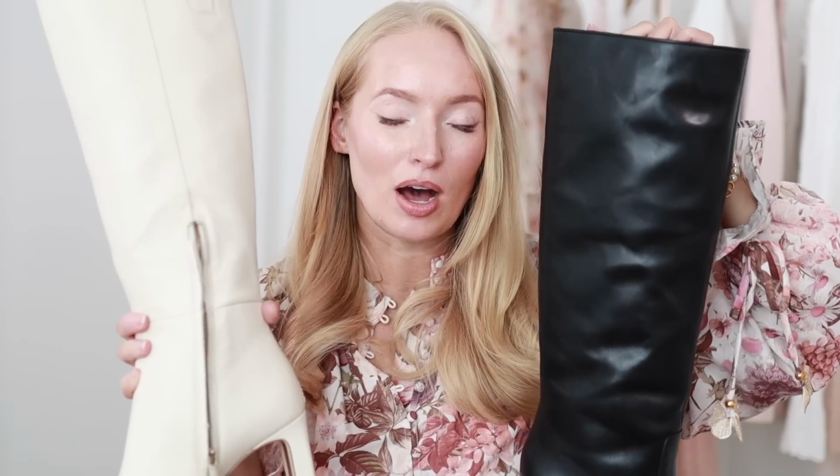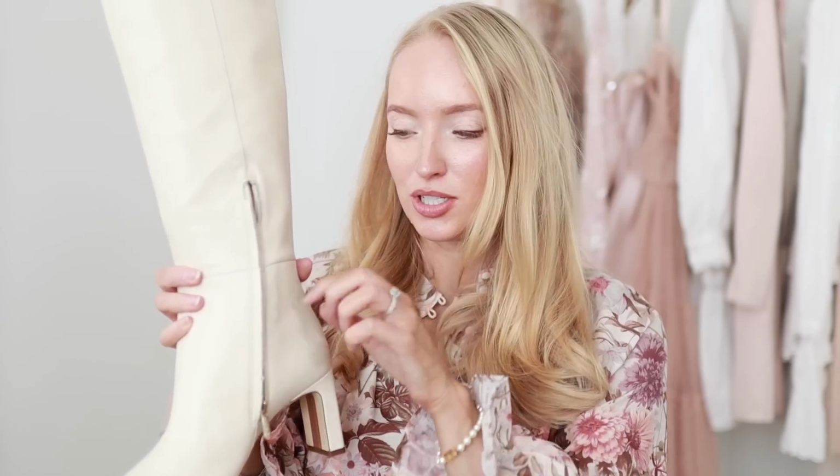And another more minor thing to consider is how to get, actually I wouldn't say this is minor, this is actually pretty important, because you want to be able to easily slip your boot off and on. So a lot of boots will come with a half zip like this, and what that allows you to do is just have a little more of a better angle when slipping your shoe in. And then some boots have no zipper, which I really love the look of, but you have to be able to easily slip your foot in them as well, which I don't have any issues with this style, but I have had issues in the past with other knee-high boots that don't have zippers, and they were a pain to get off and on.